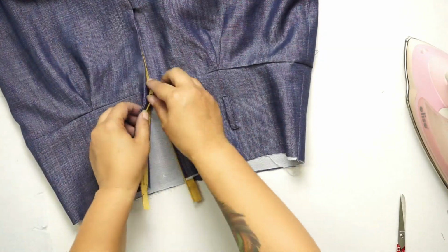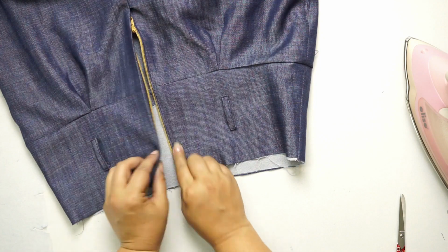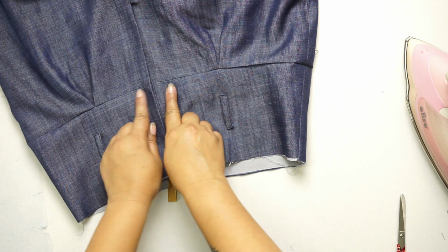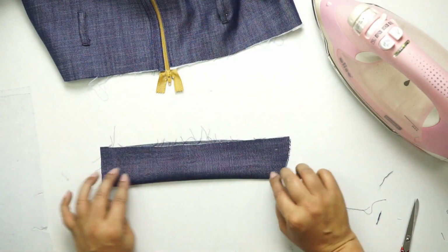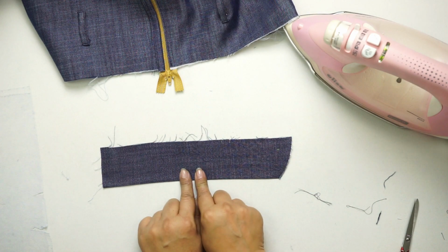Okay, you're going to go ahead and check your zipper, so open it up. The left side is going to overlap the front, so that's supposed to be like that. And then just make sure that both your seam lines align here. Okay, we're going to go ahead and fold our underlap in half. And go ahead and edge finish it, and then we're going to attach it to our fly.